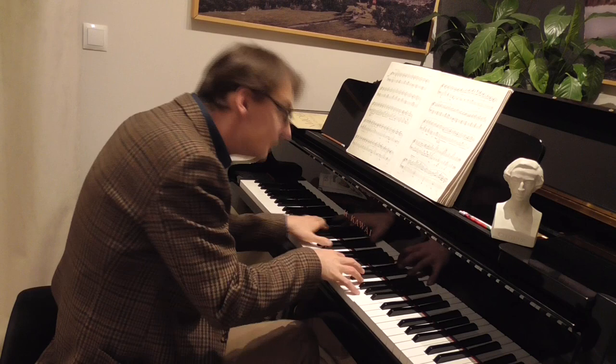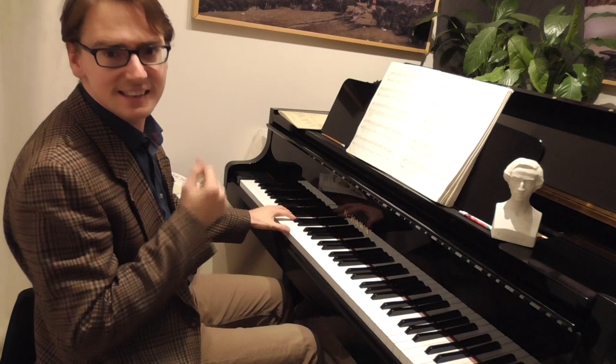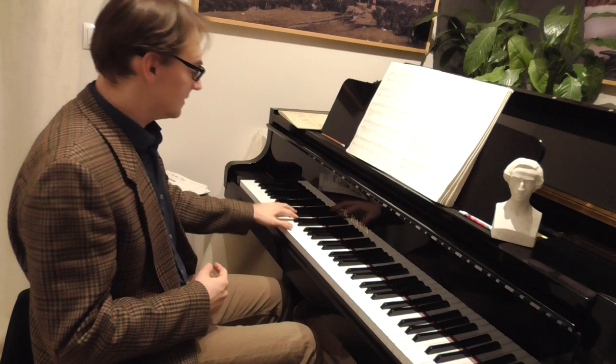The second sentence, the consequent phrase, is exactly the same, but the left hand has a little bit different accompaniment. It makes it more difficult to coordinate those two hands. So.